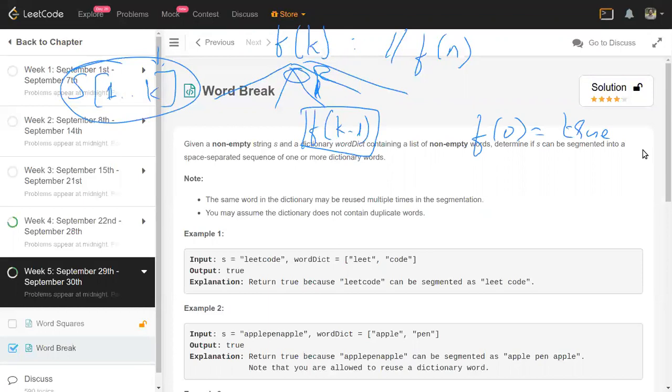So let's see how to write this one. In my case, I'm going to write f(n) as the recurrence.